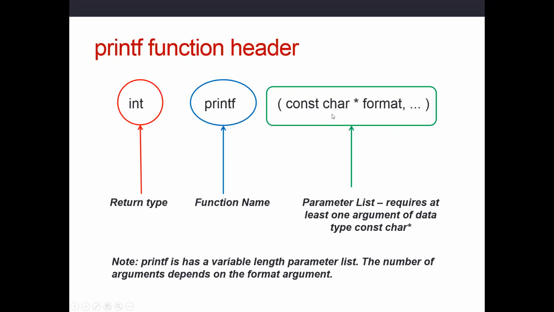Well, printf is defined like this, that there has to be at least one argument in the list, the constant char star. That's a data type. It's advanced beyond this lecture. Just know that this is basically the data type of your string literal that you're typing in. Format is the name, it's a variable name, of the argument that's passed to the function. And then printf is a little bit different than some other C functions in that it has a variable length parameter list. So this ... means we can pass other information, but we're not required to.